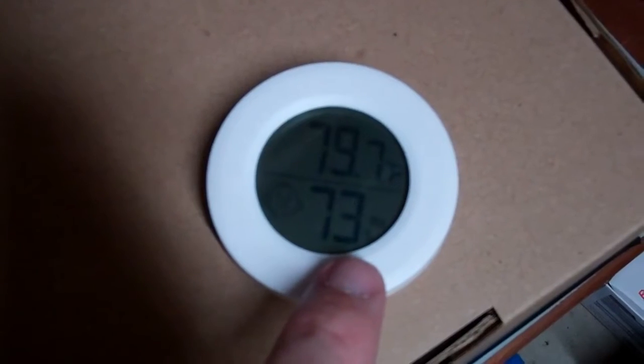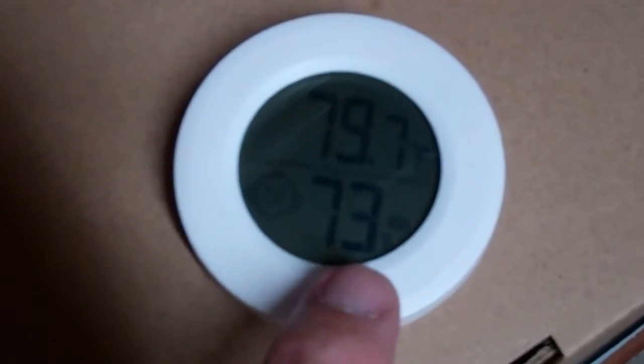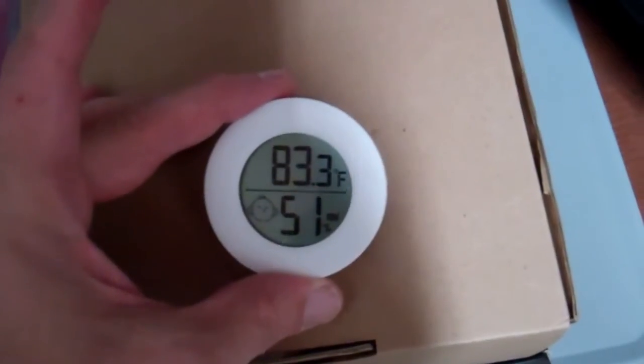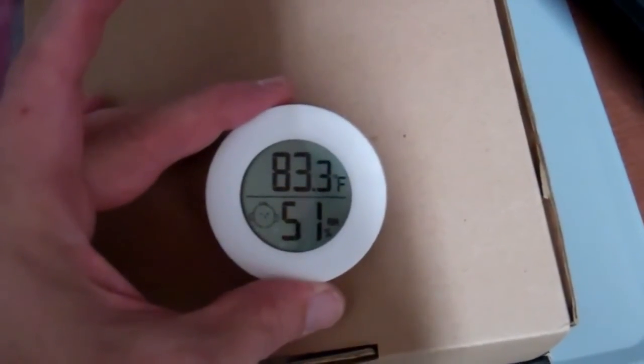Alright, so we're currently at 73% relative humidity. I'm going to let this thing run for a while, and we will see if it goes down. Alright, that hose is draining water as it should. And relative humidity is down to 51%.